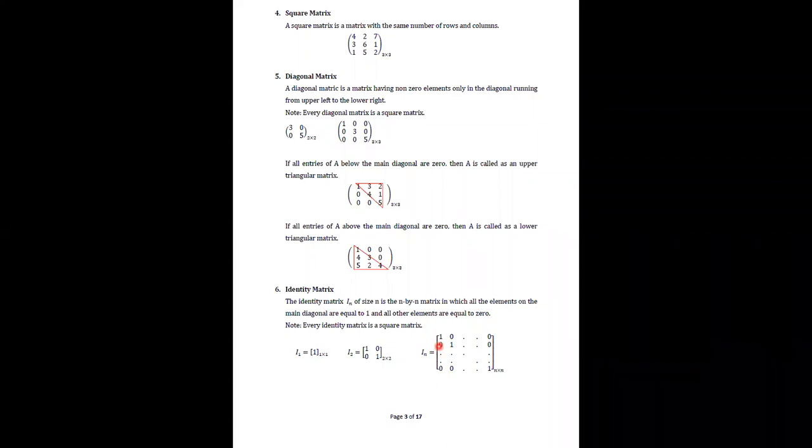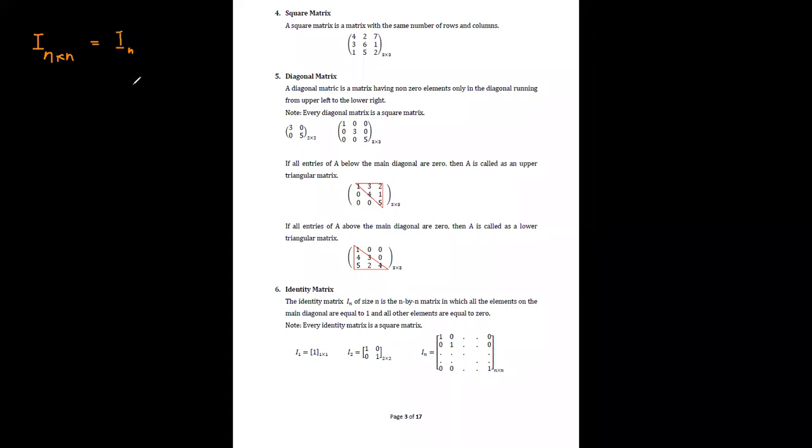The special property of the identity matrix is that we can see ones in the main diagonal and all the other elements become zeros. We generally denote the identity matrix using the uppercase letter I, and here we write the order or dimension of the matrix as n. It is because an identity matrix is always a square matrix. Therefore, there is no need to write this as n by n. This can be directly written as I with n.